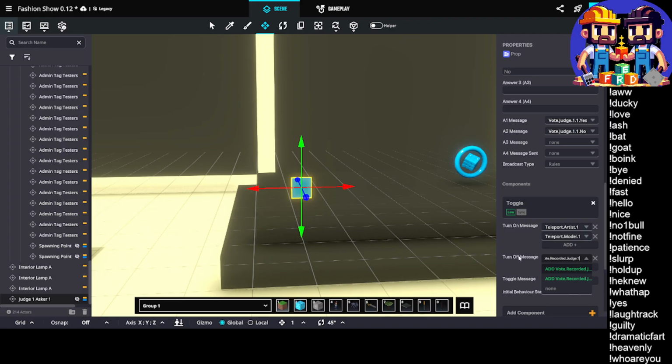Judge dot 1. Because I'm going to have to know who's going to teleport in. If it's going to be the model or the artist. Because you can have a model, or you can do your own catwalk. So I'll teleport one of these people in.